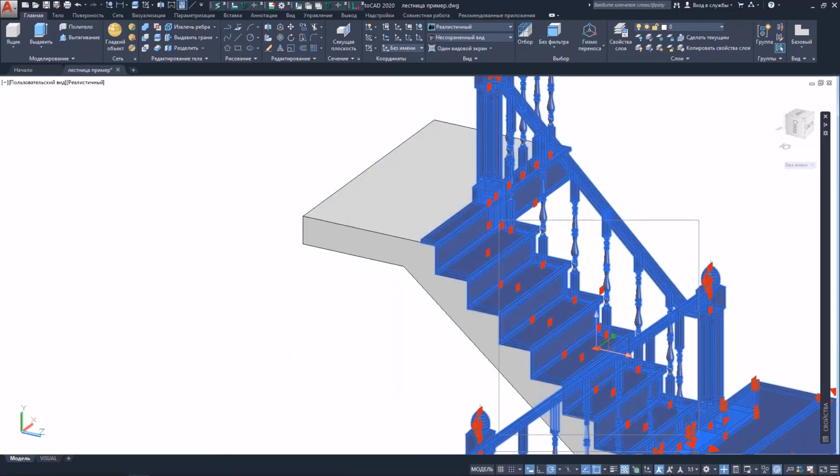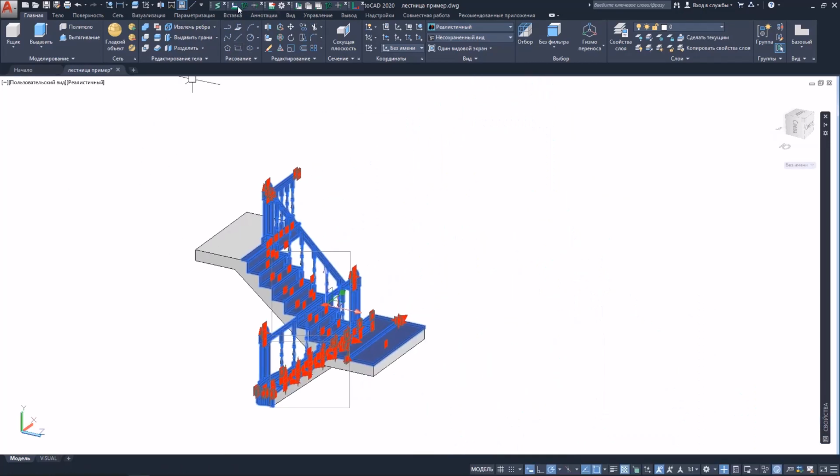And now we can use special plugins that I already told you about to create drawings for production.